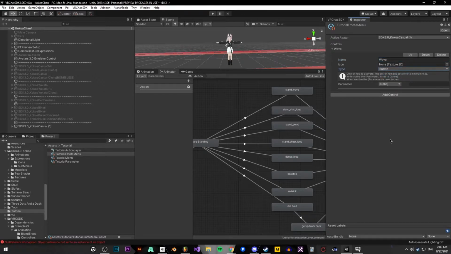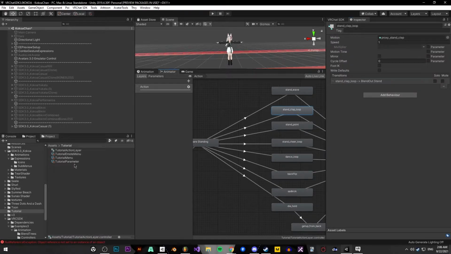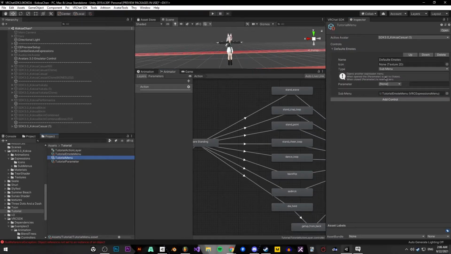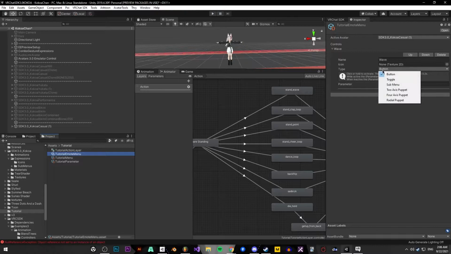And traditionally you would make this a button. So if you don't want to do the speed emotes, I don't know why you wouldn't, they're fun, you can either make these buttons or toggles. If it's a one-shot emote, so if it has loop in the name, such as this clap, you want to set it to a toggle. So it just keeps clapping, it keeps looping. But if it's just a kind of one-shot done deal, you just set it to a button.